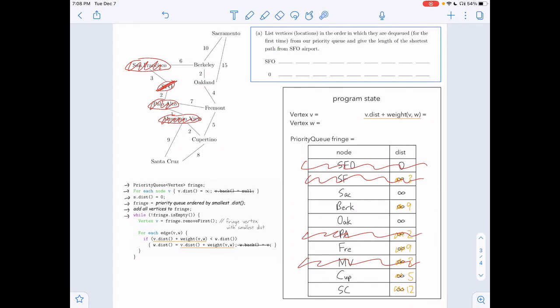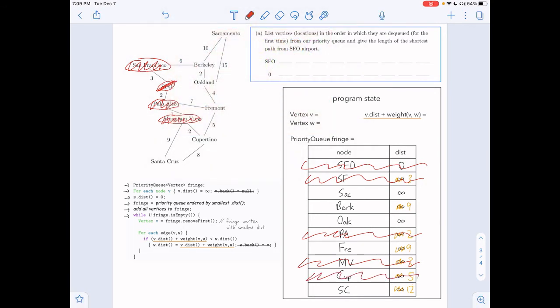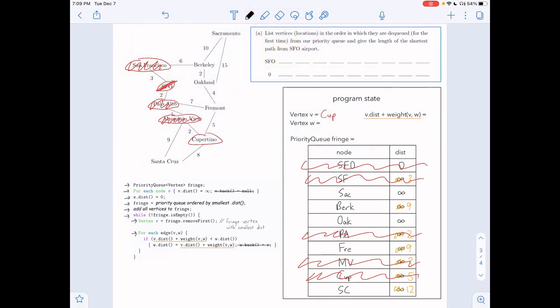So fringe dot remove first. The fringe vertex with the smallest distance is Cupertino with 5. So let's go ahead and let Cupertino be our new V. Cupertino has 2 unvisited neighbors, Santa Cruz and Fremont.